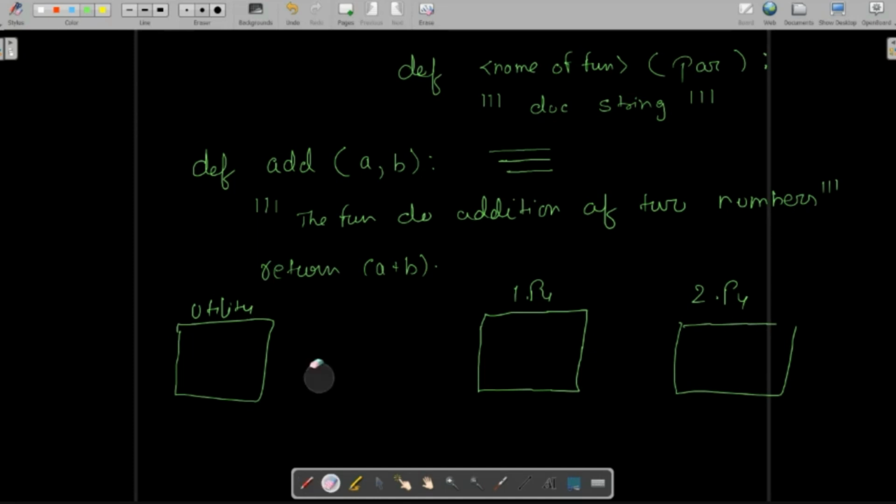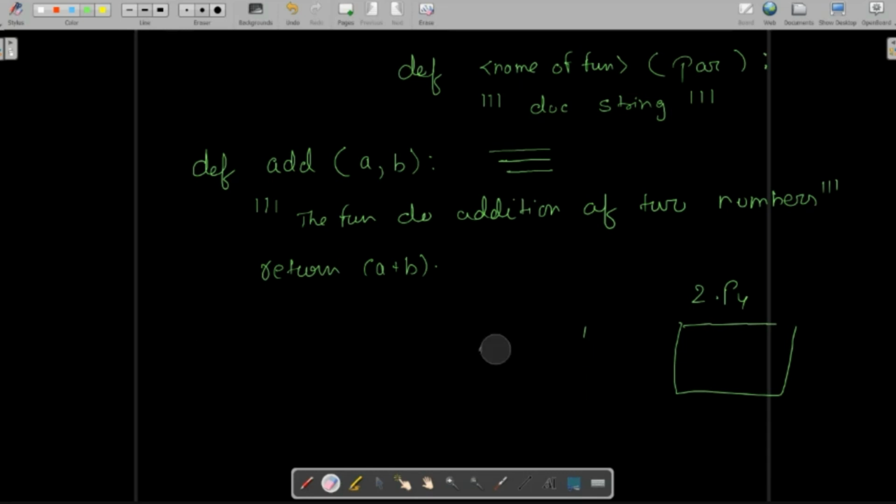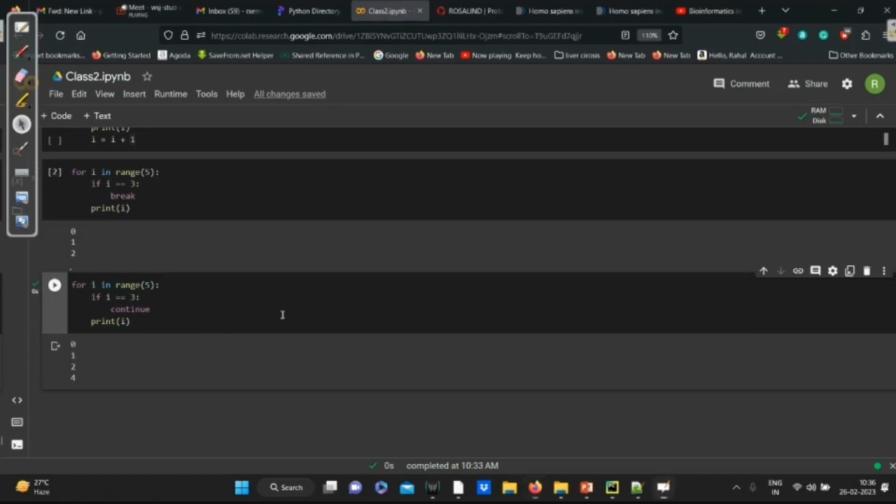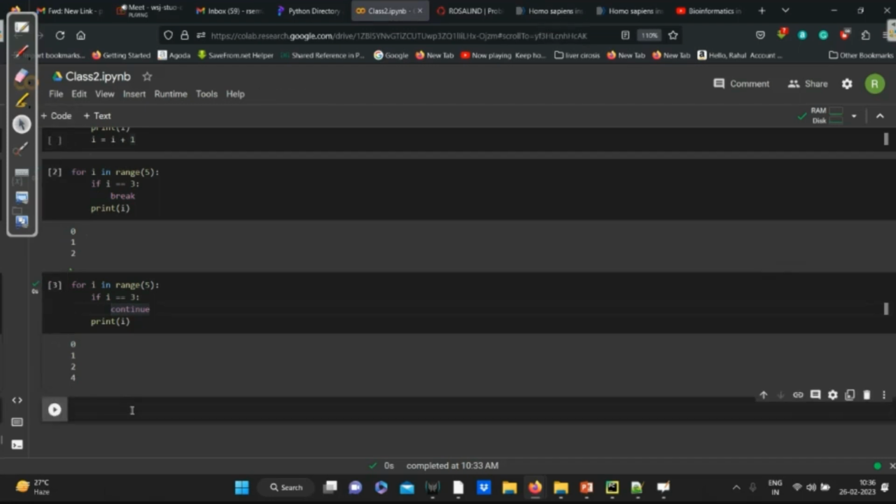So in this one, the doc string will tell you what the function is exactly doing. For example, if I'm writing this function in the browser, over here I'm writing this function. def add, I'm saying a comma b.